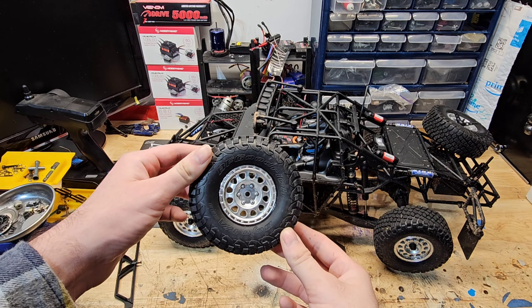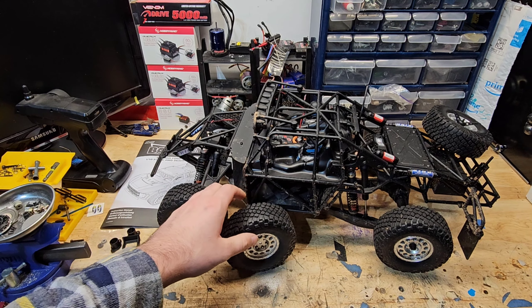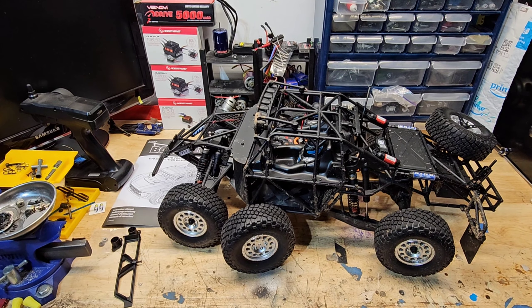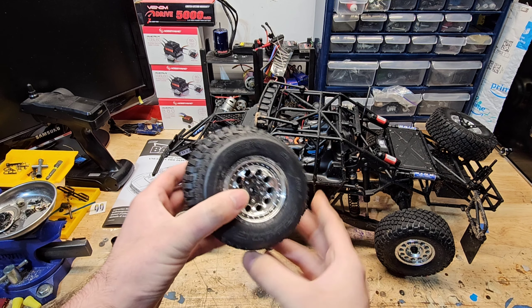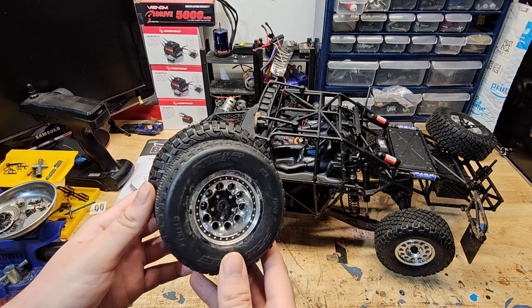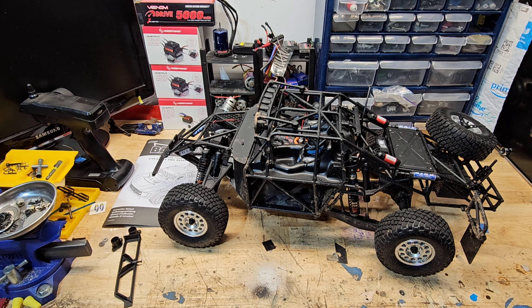These tires are pretty sweet — they are officially branded with BF Goodrich. For comparison, for anybody with a 10th-scale like the Slash or anything in that lineup, this is a normal Slash tire compared to the size of the ones on here. These are both 10th-scale vehicles, however the Baja Rey is larger — though not a lot larger.